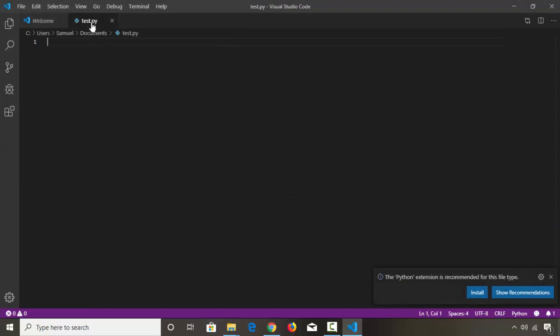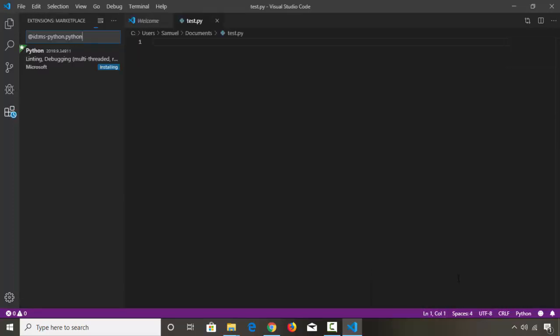Okay, so this is test.py, and if you look at the bottom right corner, it says the Python extension is recommended. See, that is why I like this Visual Studio Code. It tells you what is recommended immediately and tells you to install it. So go ahead and click install. As you do more work, as we do more videos, we might have more extensions to install, but it's pretty straightforward. You will see it and you just install it.